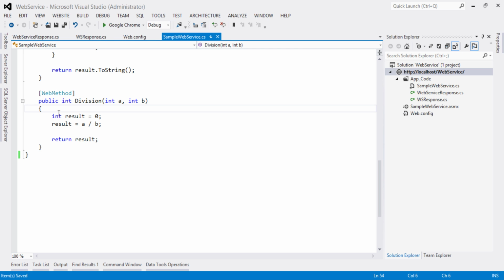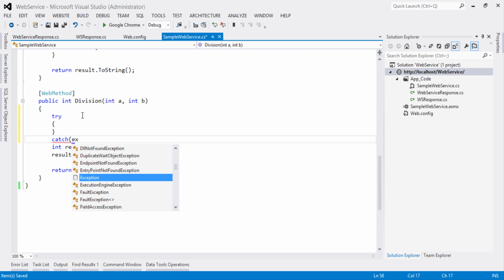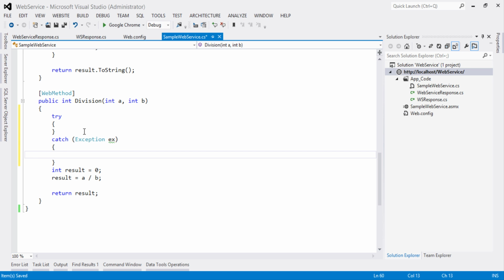Now exception. These are try and catch blocks. Let's remove this code.